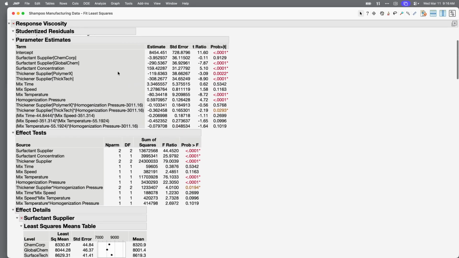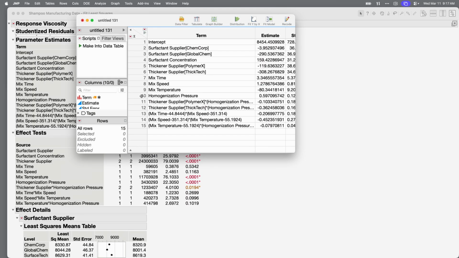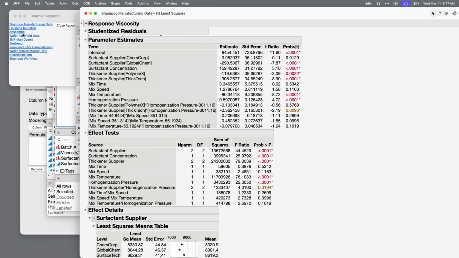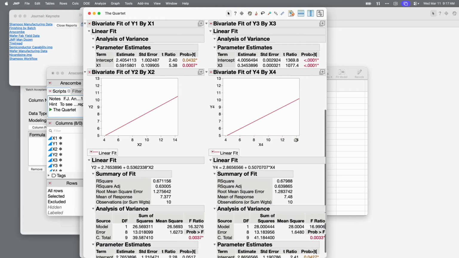But the surface itself is also interactive. The tables themselves know they are tables. Right-click on a table, and I can make it into a data table. It becomes a first-class citizen in and of itself. I can take the results of an analysis and turn it into data for doing the next analysis. I showed a simple thing earlier with the Anscombe data, the idea that the surface itself is interactive. Simply grab an axis and drag. You can change what you're looking at in real time. No dialogues to go through. It is touchable, it's relatable, you can actually physically grab hold of it.